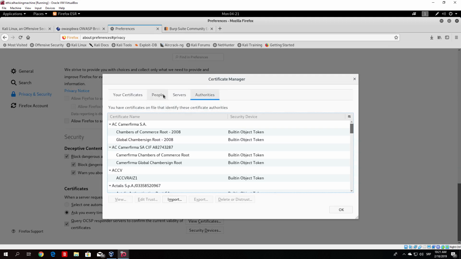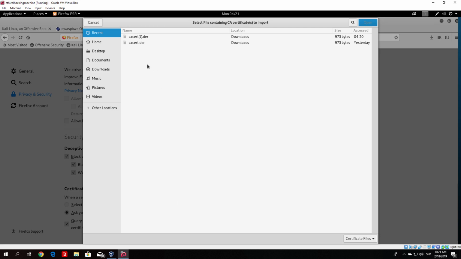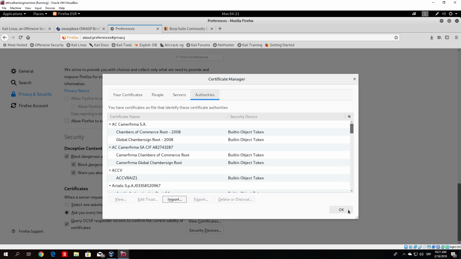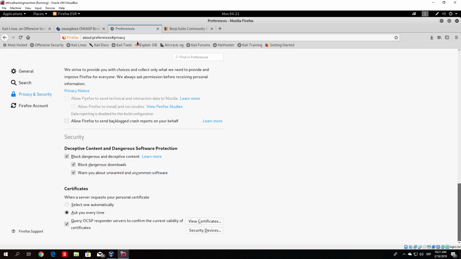Now what you want to do is import the certificate that we downloaded from this website, which is HTTP Burp. How do we do that? Well, we just go onto Import right here, and find where this file is saved for you. I already imported it, so I won't be importing it twice. Here it is. Just click on the file and click Open, and once it does that, click OK, and you should be good to go.